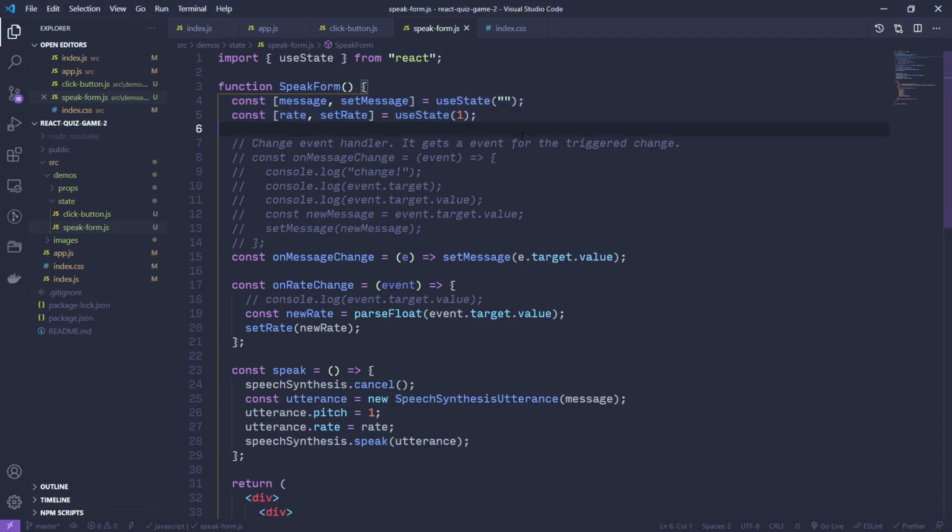Those states can be any JavaScript value that you want, provided that you use them in the right way. Anytime you're trying to read the value, you use the first element from the array that's returned. That's the best way of saying it. And anytime you change that, you use the second value from the array that's returned from useState.